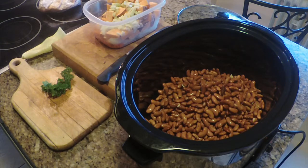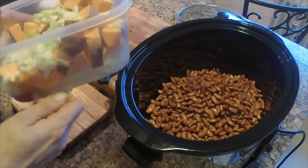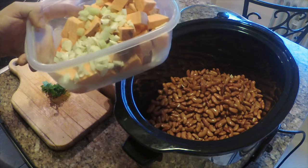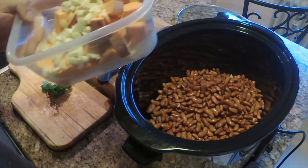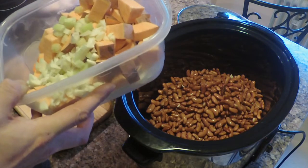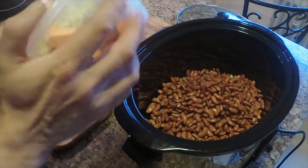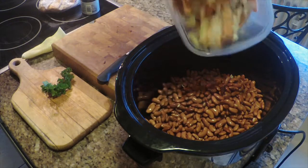The prep work I already did — it takes maybe five to ten minutes depending on how fast you chop. What I've got in here is two big onions, one large sweet potato (you can use normal potatoes), a couple stalks of celery, carrot chopped up, and about five or six big cloves of garlic. I've got it all ready and I just throw that in.